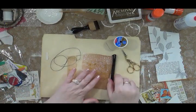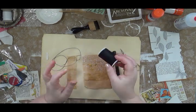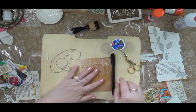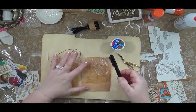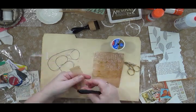Okay, for this one, I've taken some black thread that I've been using throughout this book for my sewing machine. I have a needle that I've already threaded and knotted, a little pair of thread scissors, my black Sharpie, my tea bag, and then I have an extra little piece of tea bag here.